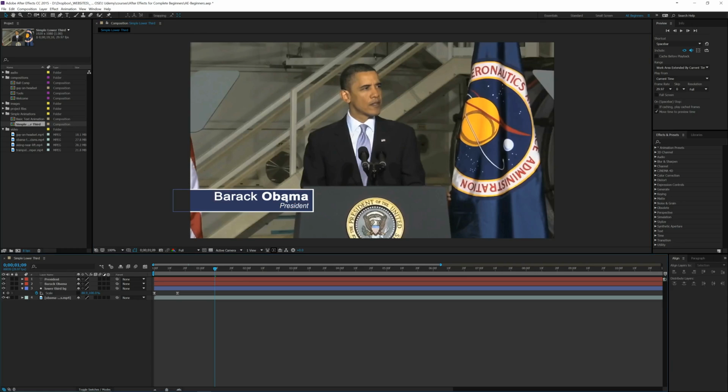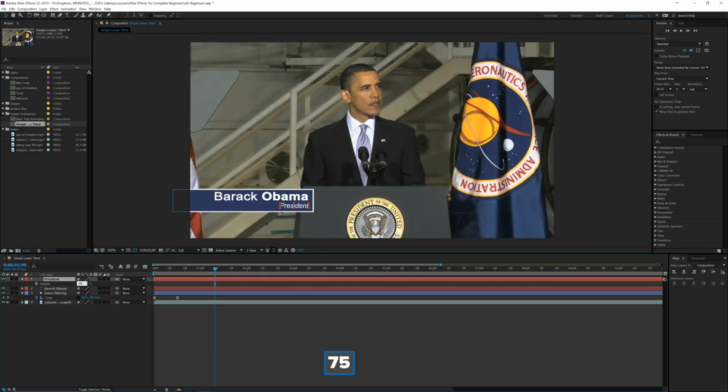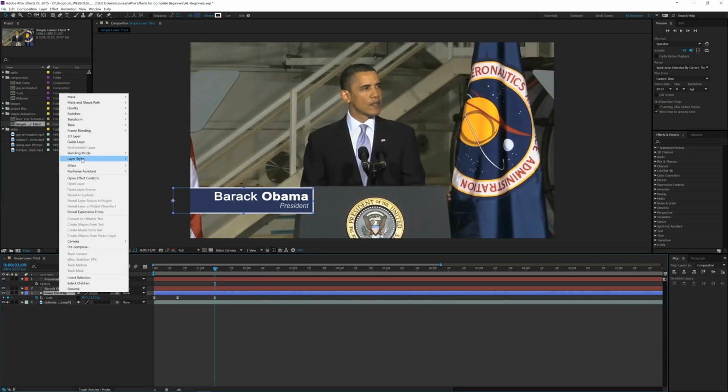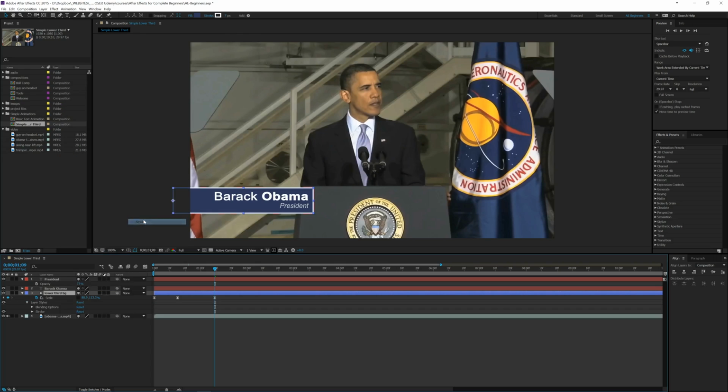So now we need to animate these properties. So let's take this president. I'm going to take the transparency down to about 75 so that it fades even more. And you would go in and make these look even better. I'd probably make this a little bit bigger to give some space. But for now, we're just going to leave it as is. And then one thing you also might do to make this even more presidential is you could go in here and add another layer style for another stroke, and then you could change it to like a red. That gives it that campaign feel. So we'll go ahead and leave it like that.